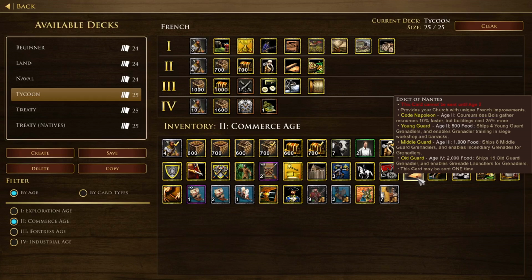This is available for all of the European civilizations that have a unique church card, as well as the Mexicans and the Americans. And one of the cool things about this mod is that it is available not just in English, but also in Spanish, French, and German. So if you play the game in any of those languages, you can download this mod and really enhance your AoE3 experience in a very cool way.